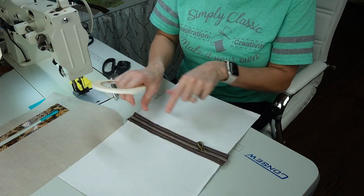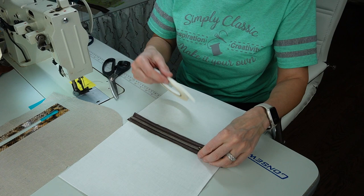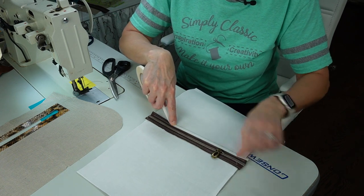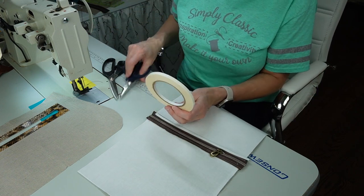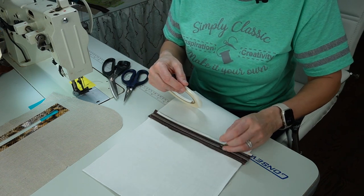Now, typically, you want your zipper pull closing to the left. Doesn't have to be. If you do it wrong, don't worry, because I've done it wrong many a time. It works out great for a left-hand person. Or if you are left-handed, you may want to change it and have your zipper pull going to the right. So either way, it's your bag, you can do whatever you want.